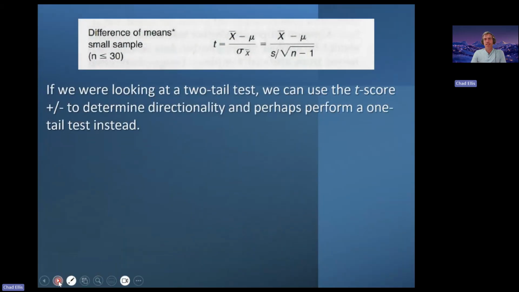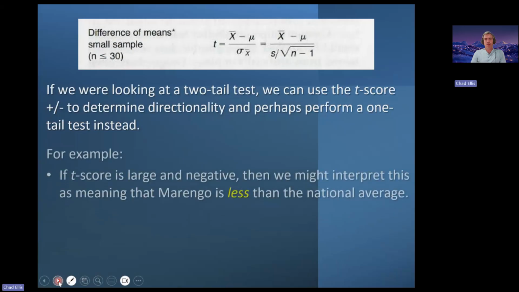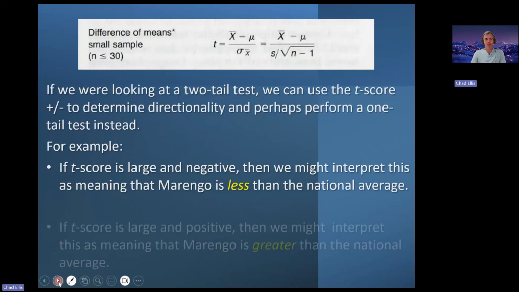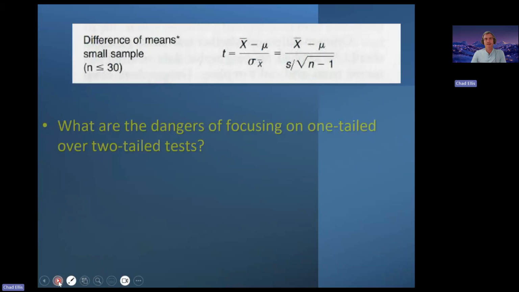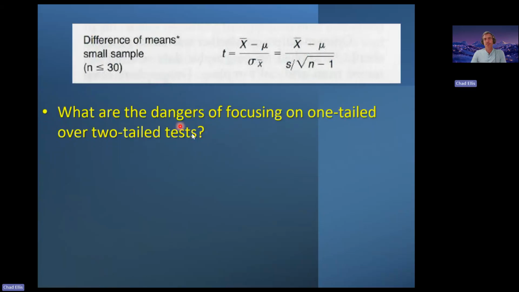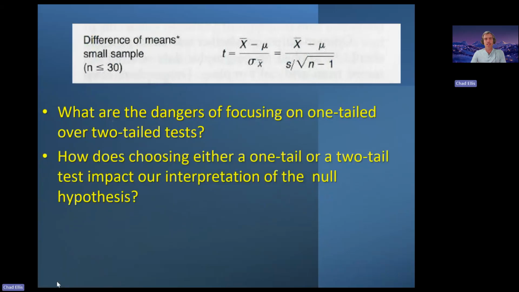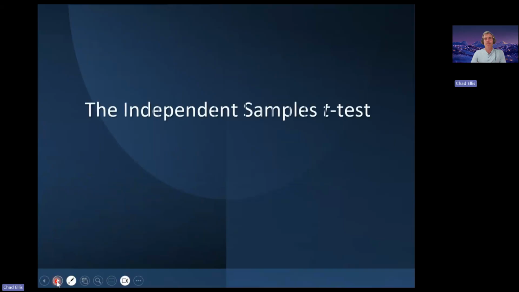So this illustrates again the importance of understanding the effects that a two-tailed versus a one-tailed test might have on your ultimate result, right? And the difference between a one-tailed and two-tailed test in terms of which one you're more likely to commit a type 1 error, false positive, or a type 2 error. So those are the things to keep in mind when choosing to do a one-tailed versus a two-tailed test. Okay, so that's the one sample means difference test.